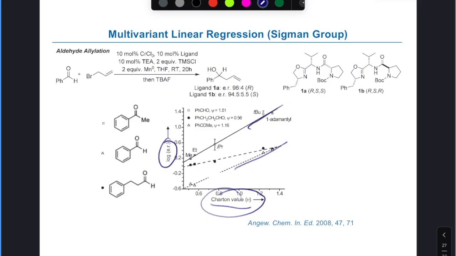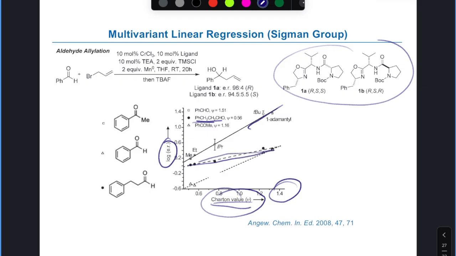It means that if I were to go through and modify my catalyst, going to something with very high Charton values here is predicted to give me a pretty good jump in my enantiomeric ratio. Awesome. Second, if your real job was to work on this substrate, and you see that that is the correlation across this one, what you learn is I could try to build a substrate that has a Charton value, let's say over here, but because it has a very flat response, it's not worth my time trying to come up with a catalyst that might exist on that far right side of the scale, because I'm not really predicting to have any benefit to this one.